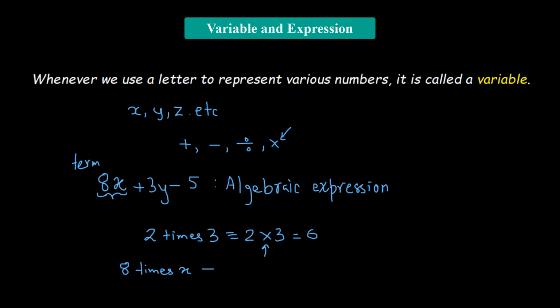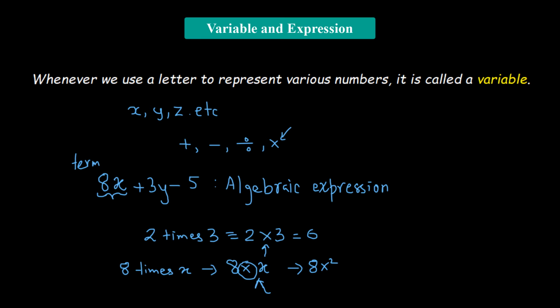Now we could have written it as 8 cross x, but this might look completely different to a new reader or someone who has not gone through this particular lecture, so they might read it as 8 times x times x, and that would confuse them. And later on, when we introduce the concept of exponents, someone might confuse it and rewrite it as 8 times x multiplied by x. That will be x squared.